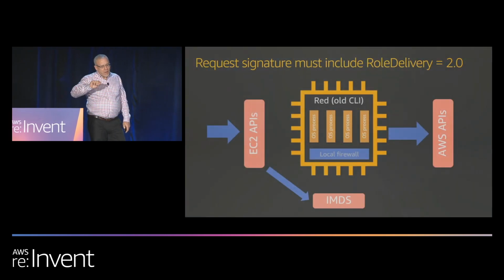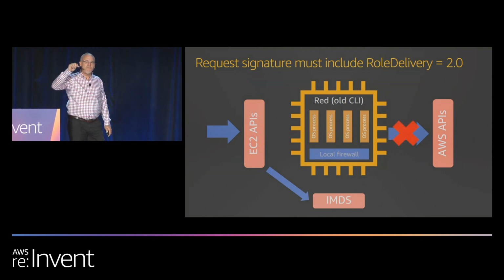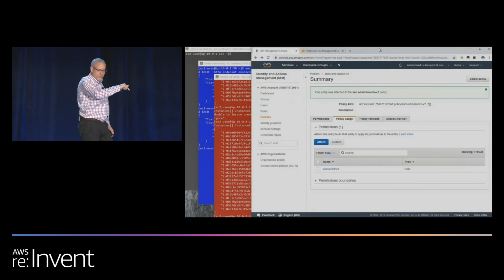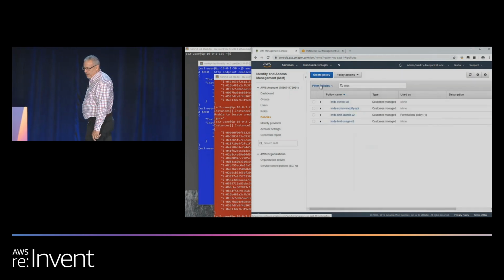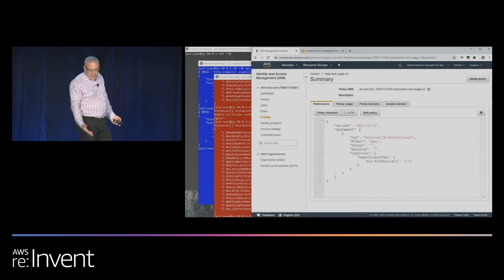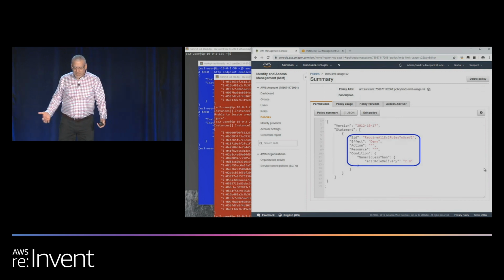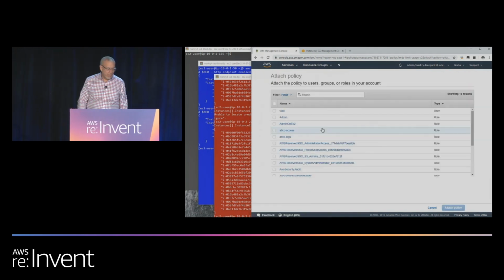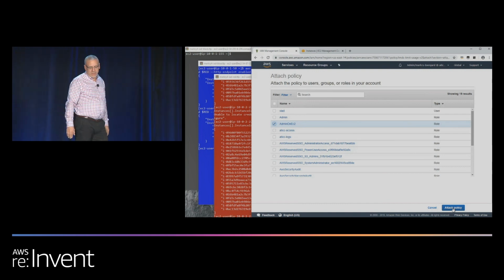Now we're going to do the outbound scenario. In this case, I'm going to say the call must be signed with credentials that came from metadata service version 2. To do that, I'm going to add a policy to my role that has this structure. I'm going to limit calls to credentials that have the numeric less than, in other words, it's got to be at least 2.0. This would be future-proofed. If there ever was a 3.0, you would still allow calls. Attach that policy to the same role.